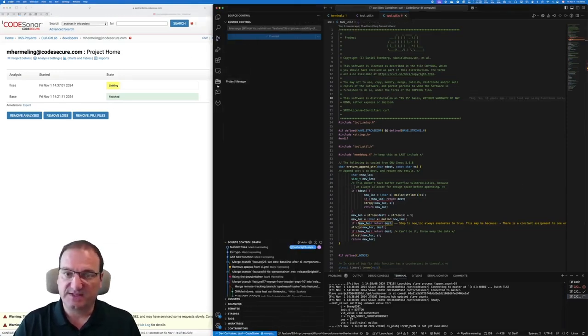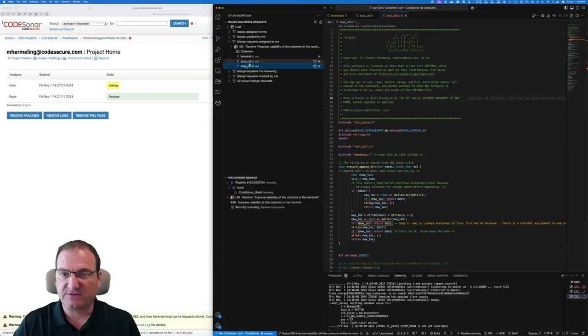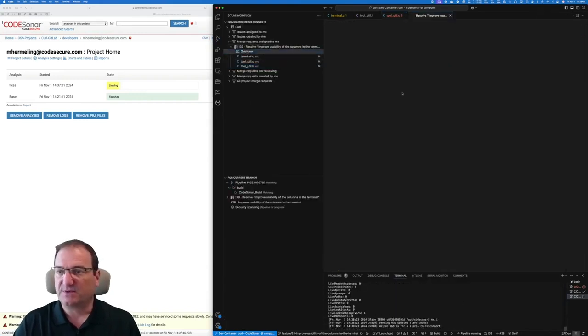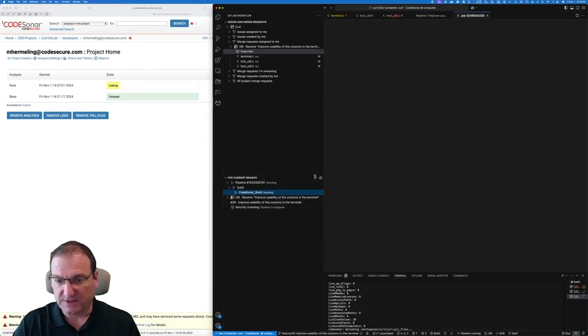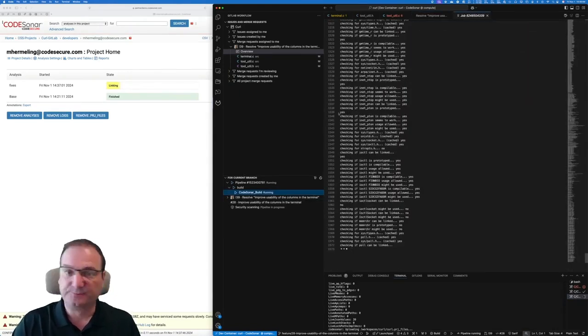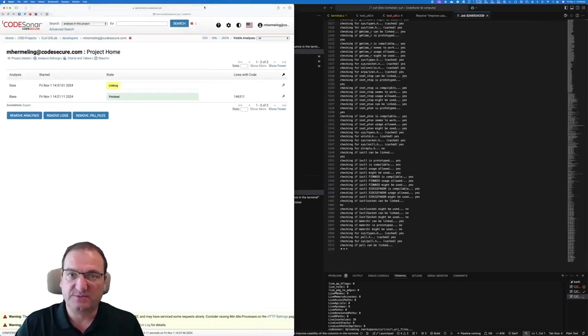So this pipeline is still running. If I go to the GitLab workflow, you can see my merge request here. And from here I can jump to GitLab, and I can see here, this is what I was looking for. You can also see the pipeline running here. So let that run. This one's probably already done. There we go. So this is my fixes.